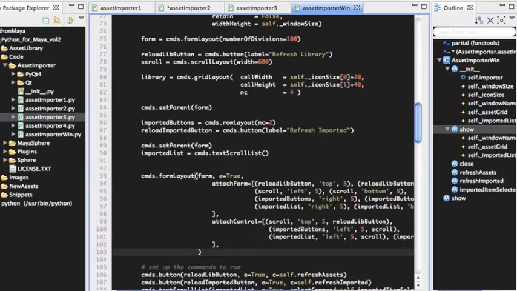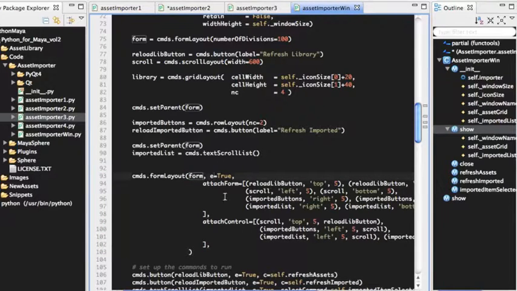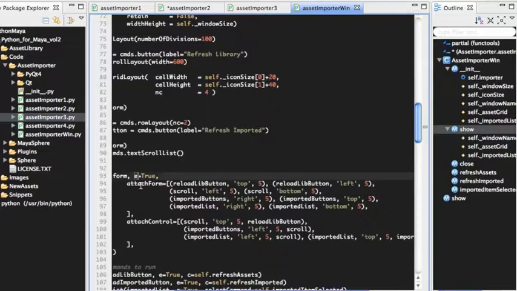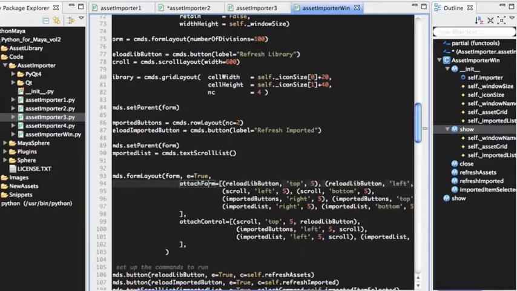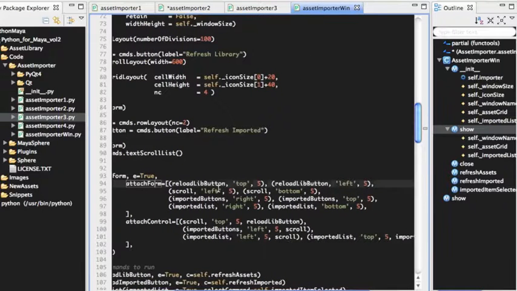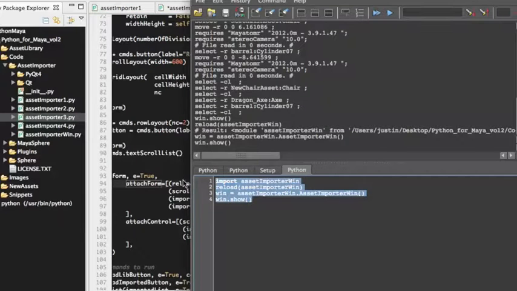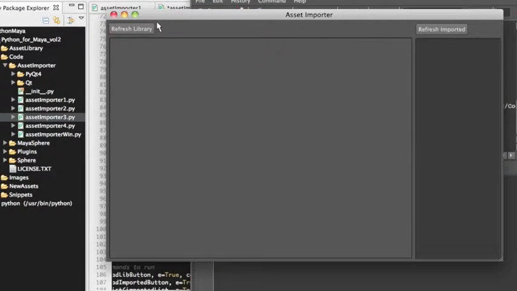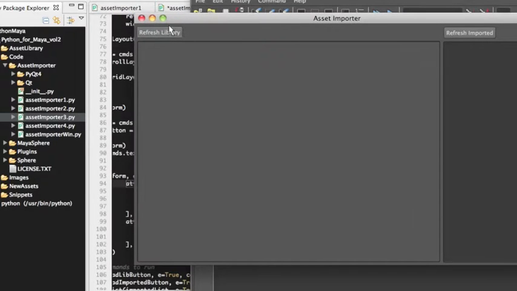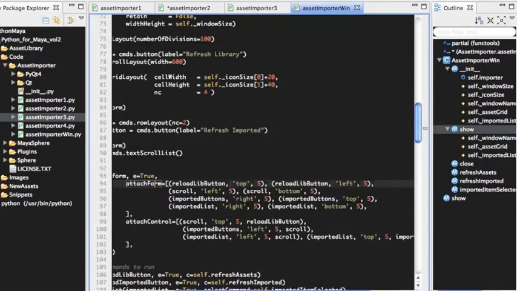the form layout. And what you do is you say the form that we made, we're going to edit it. And first we're going to do an attach form. And this means that we want to attach the following items to the form itself by edges. So we say we want the button's top to be attached, or the button to be attached to the top of the form with a 5-pixel offset. We want the same button to be attached to the left with a 5-pixel offset. Let's bring this up so I can keep talking about it, right? Okay, so we want, again, see the 5 pixel offset, 5 pixel offset. We're basically saying tuck this into the corner of the form. Move this over a little bit here.